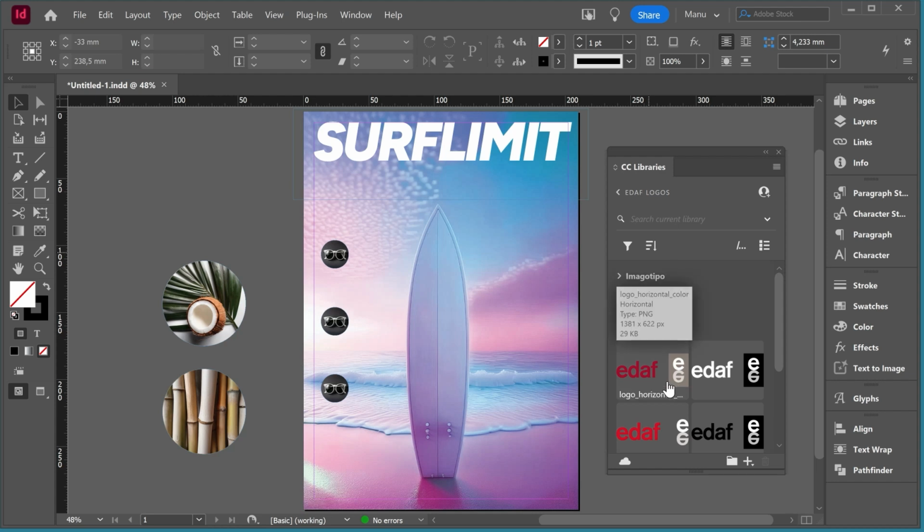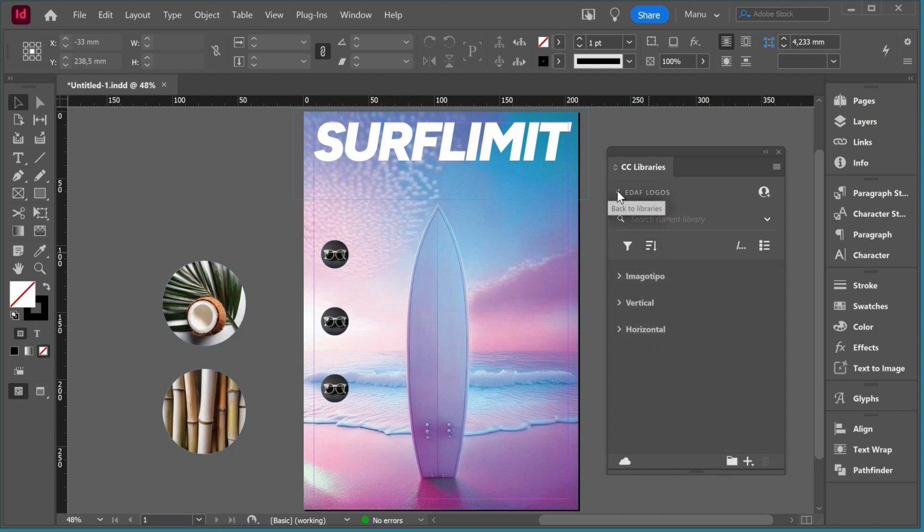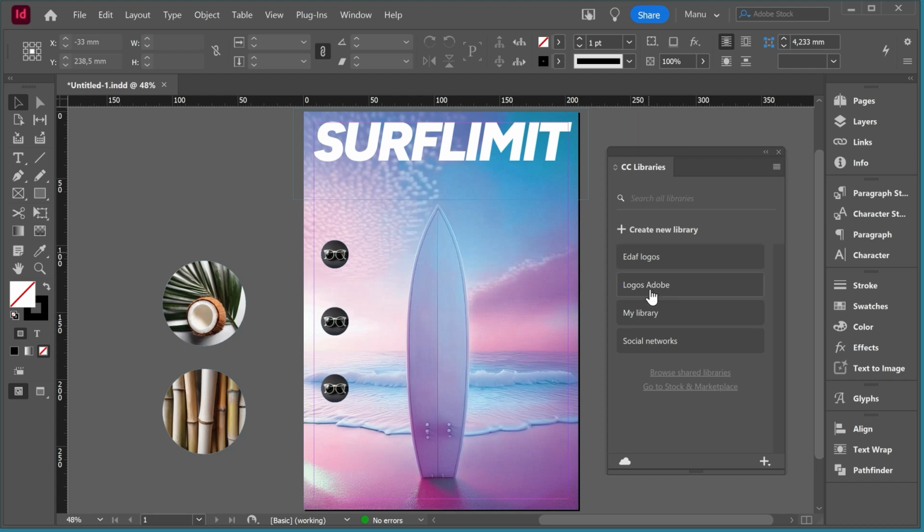Why? Because in the end, this is something that I use a lot during my work, and it is super handy to have my own library in all the Adobe apps, so I can use them rapidly without spending time finding the correct file in the correct folder in my computer or in my hard drive or wherever. It is just here, whether I use Photoshop, Illustrator, or InDesign. If I want to go back, I just press the little arrow which says back to libraries. Then I go home, and from here I can choose another library.